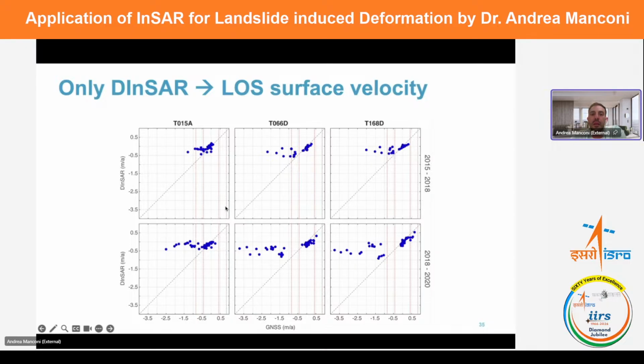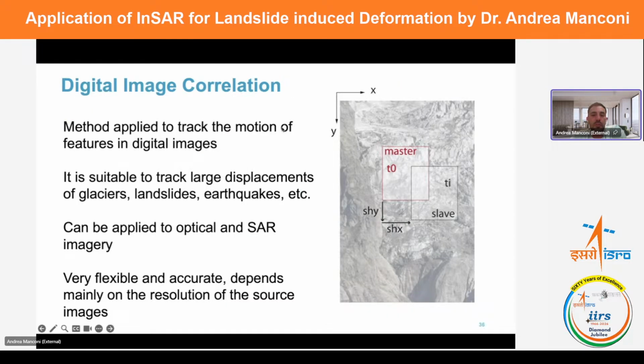Again, to try to cope with that, we want to combine the information we have from radar interferometry with additional information that can come from other data, like, for example, aerial data sets or satellite or optical images that can be acquired of the area, and approaching that with the digital image correlation approach that is not affected by the phase aliasing, it is just affected by the spatial resolution of the data. So if we have a very good ground sampling distance, we can get information of the displacements.